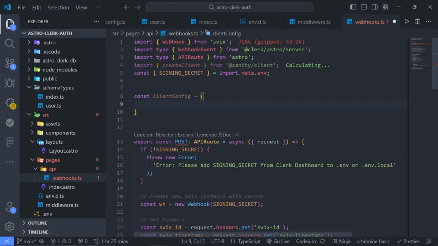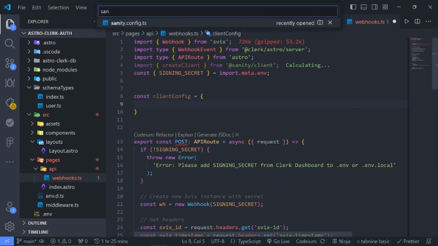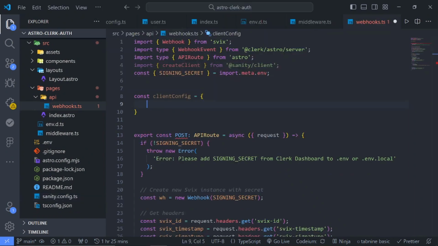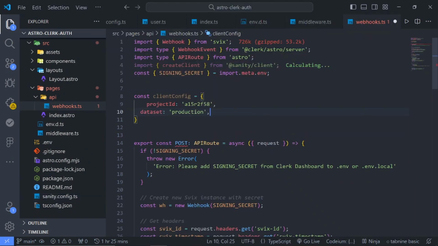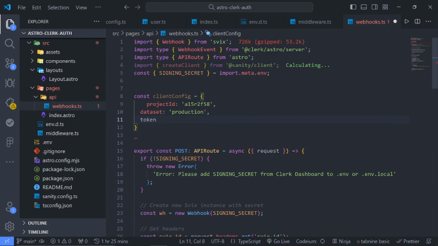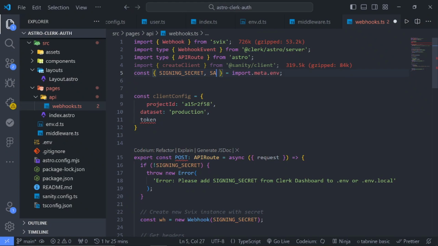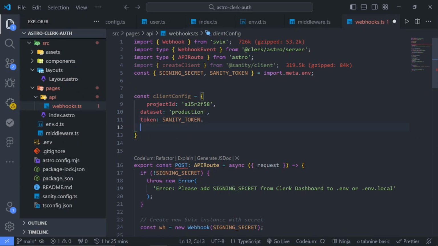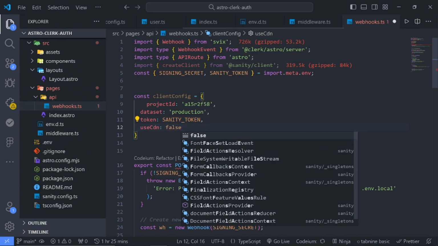So let me just go to where I have those credentials. So I'll copy this, paste this here. So the token will come from this env file. So I called it sanity underscore token, and right here we just pass in that sanity token, and the useCdn will be false.